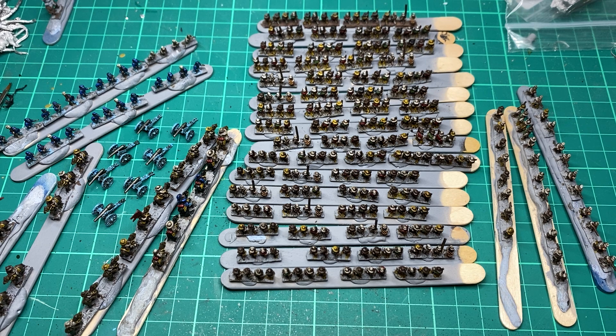I think I might have a go at my 15mm ancients and just try to get what I've got painted, then put them to one side. Maybe that's a little challenge I'd like to put out to you guys — is there anything that's been burning a hole on your desk? I'm going to take February as a challenge to finish off my 15mm. Thank you very much for taking the time to watch this little video — very short update. I will do an army showcase once they're all based and finished, so thank you very much and I'll catch you in the next one.